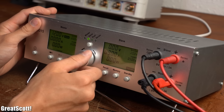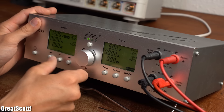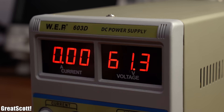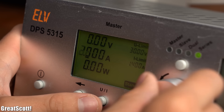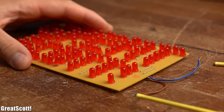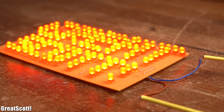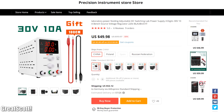Out of those tools I think the lab bench power supply is the most important one. I have so many of them because each one has a different voltage and current limit, but I can advise that an adjustable 30V with an adjustable current limit of 3A will be enough for 95% of all DC projects. And you can get a decent lab bench power supply for pretty cheap nowadays.